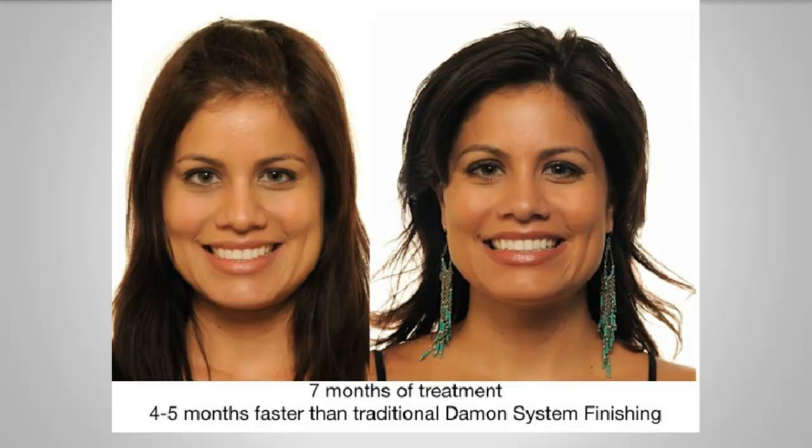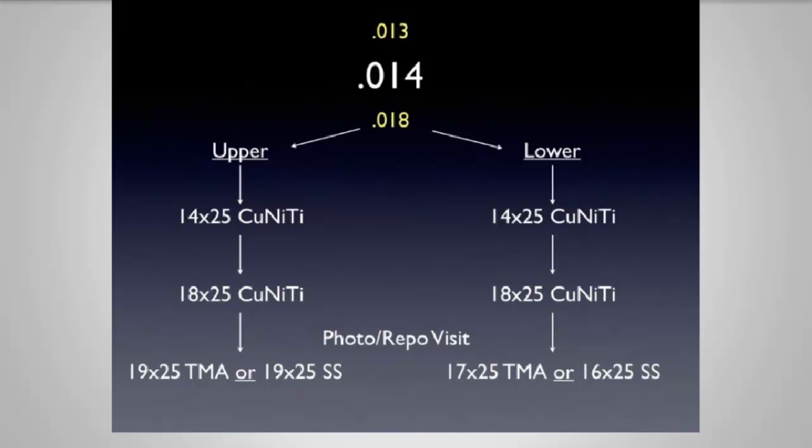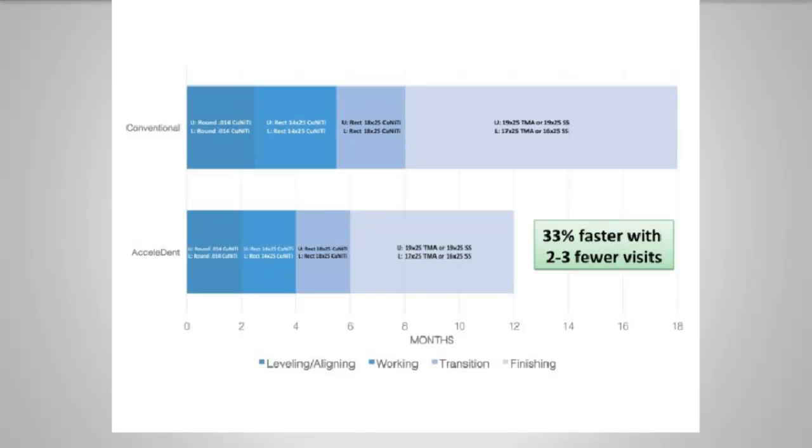So from here, let me just show you. This is my normal arch wire sequencing. And arch wire sequencing in my practice is I start with 014 copper nitai most of the time, and we go to 018, 1425, 1825, and do our panel reposition visit and our finishing wire. Now, that's a quick scenario about how we will go in and use our wire sequencing. I don't change my wire sequencing or my mechanics with accelerated treatment. What I'm changing is treatment times in between.